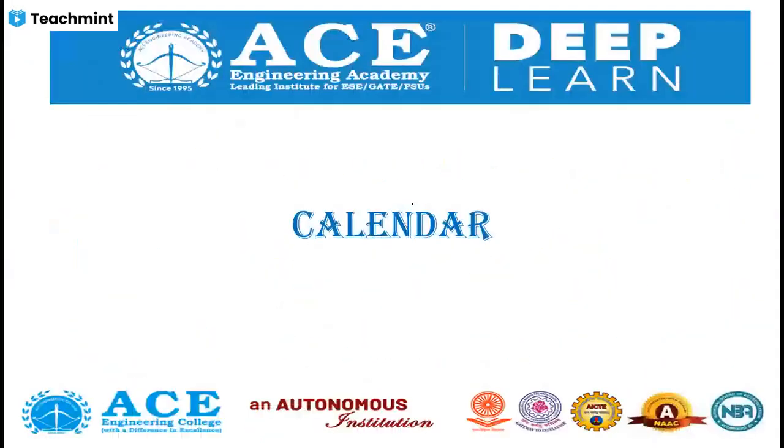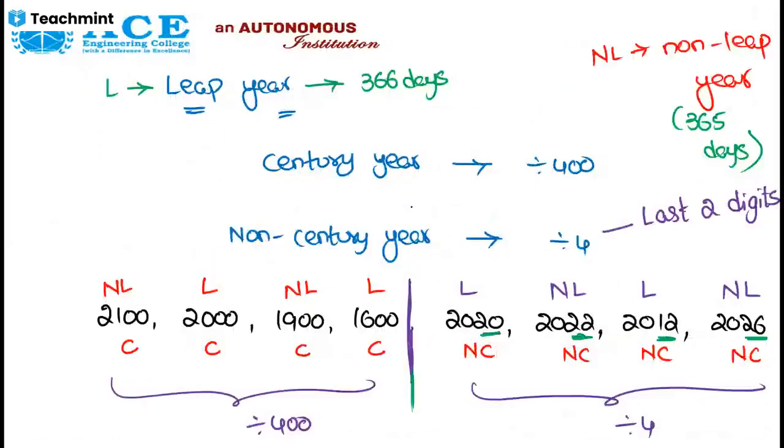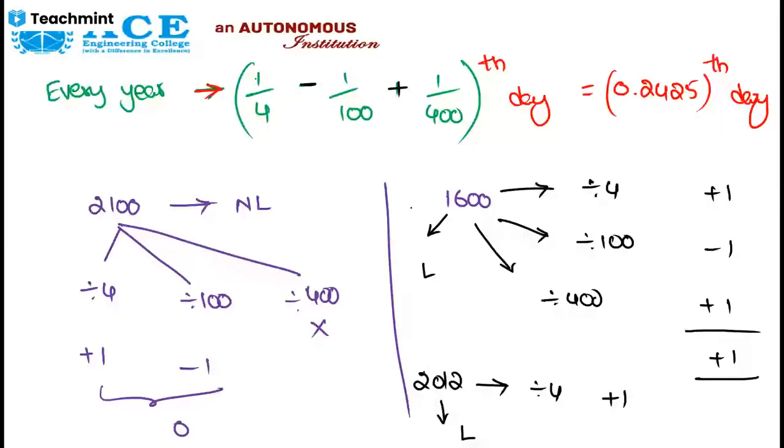So the first thing we should know is leap year and non-leap year. That's a very, very important parameter in the calendar. Next, odd days. The next important parameter you have to know in the calendar is odd days. Before proceeding to any type of question, such as when a certain date is given and we have to calculate what day it is, or what day it is after 300 days, there are different scenarios, but for all of those, this is the basic we require. Now let's see about odd days.